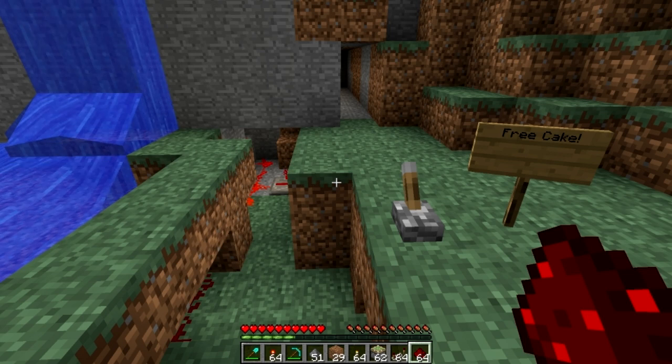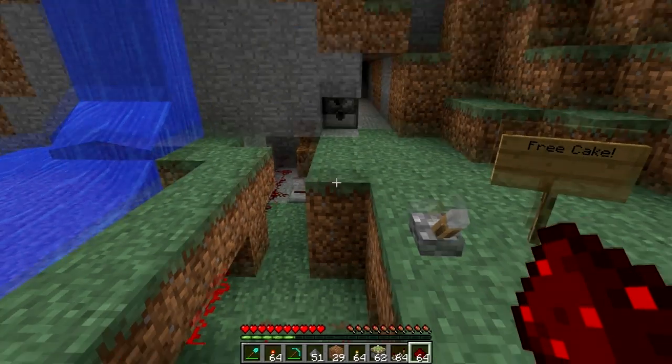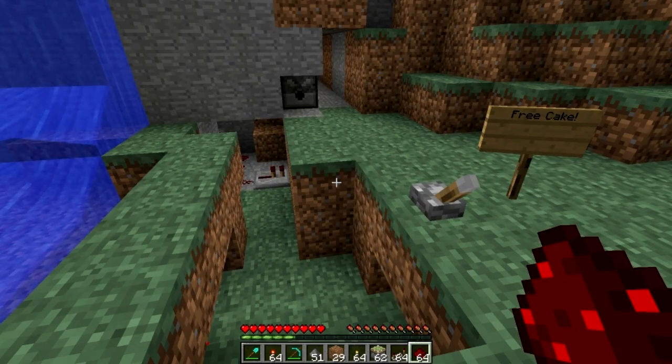Hello people, my name's Drakhl, and we're looking at the new Splash Potions, and this is the Splash Potion Dispenser Trap. It's quite simple to do. Now, I'm going to briefly explain the wiring, and then we're going to build one, and I'm also going to show you how to brew the actual potions themselves.